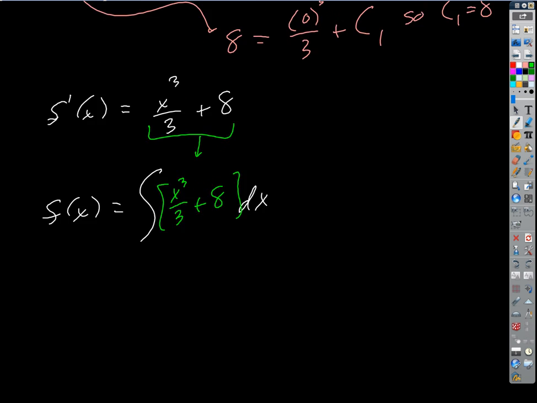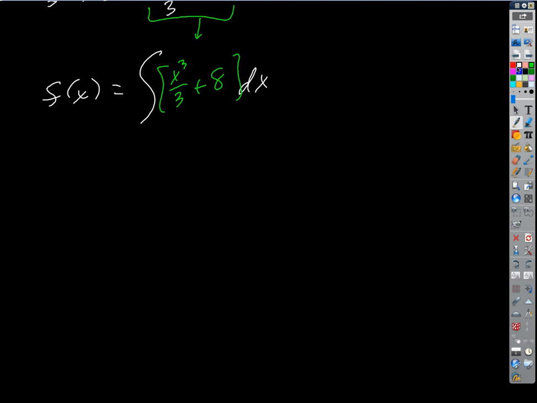So what's that going to give us then? What's the antiderivative of x cubed over 3? Yes, sir. X to the fourth over 12. It is. It's x to the 4th over 12. Good. So we get this 1/3 out front. There's our 1/3. And then the antiderivative of x cubed is going to be x to the 4th over 4. So the 1/3 is a constant. We always just pull the constants out front, but you can combine them. In a case like this, you just know you're going to get 12 on the bottom, right?